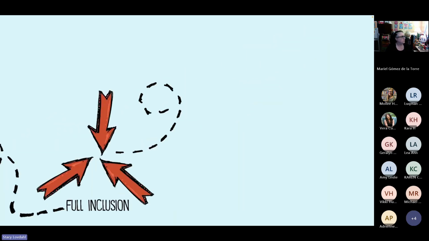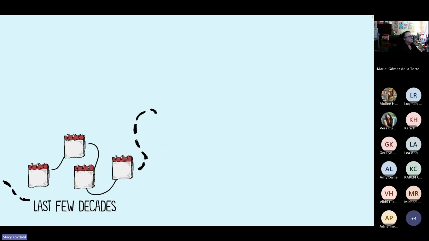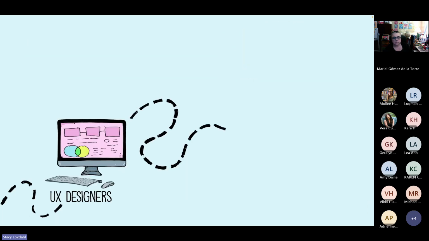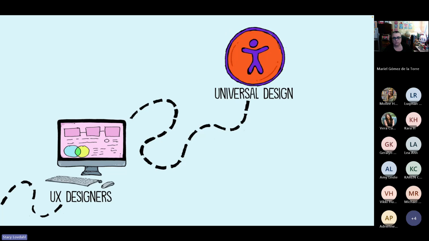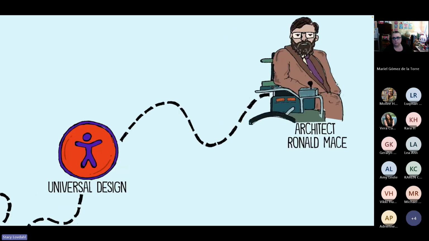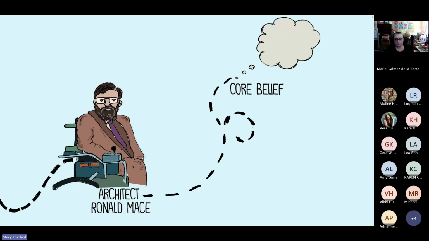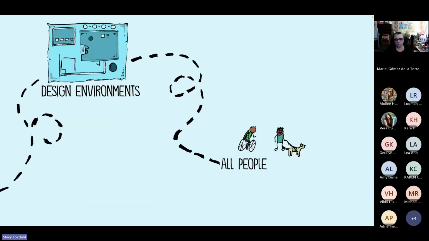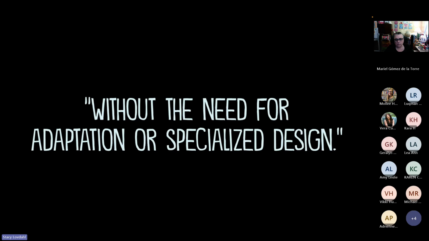In the last few decades, architects, product developers, and UX designers have embraced this philosophy of universal design. Coined by the architect Ronald Mace, universal design is built on the core belief that we should design environments to be usable by all people without the need for adaptation or specialized design.